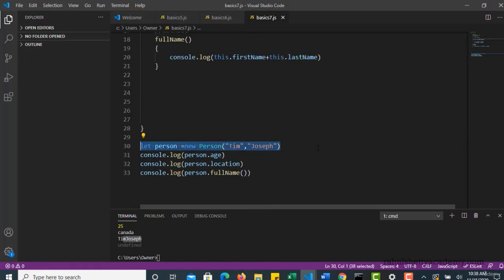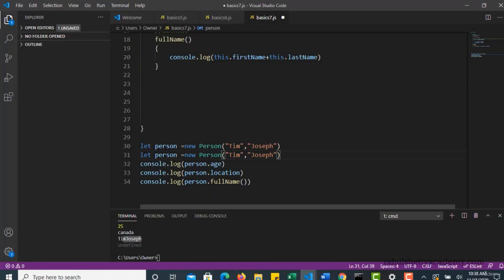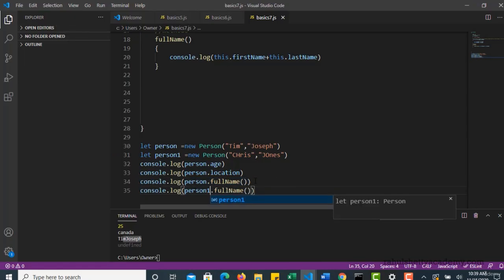Let's say I want to create another object called person1, and here the details are like Chris Jones. Okay, this is a new first name, new last name. And when you again print the full name of that person, this time it has to print Tim Joseph and also Chris Jones.